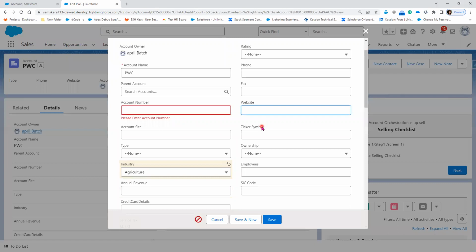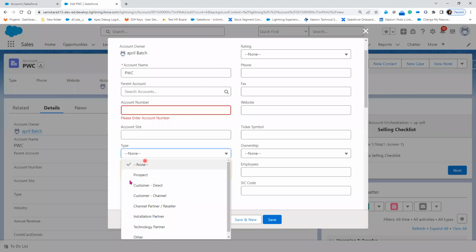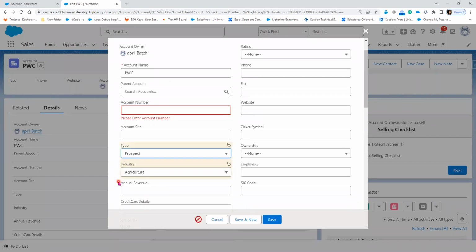Now, is a validation rule able to validate all the different types of data? So for example, I have here a pick list, right? Can I check the pick list value from the validation rule? Now, whenever the user creates the record, I just wanted to make sure that the user should be selecting, in the first place, the type should be prospect. I wanted to check this. Now, we will see all these options slowly one by one.